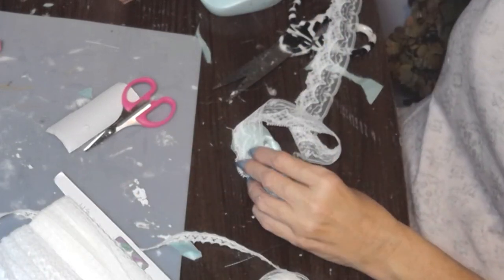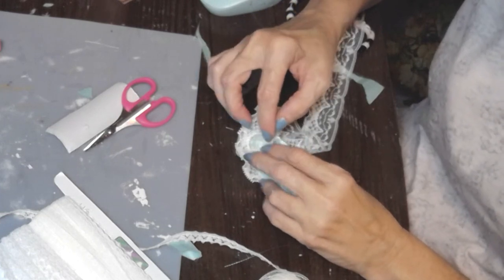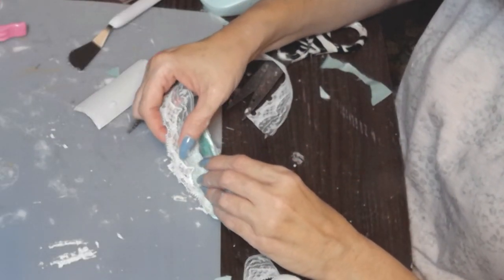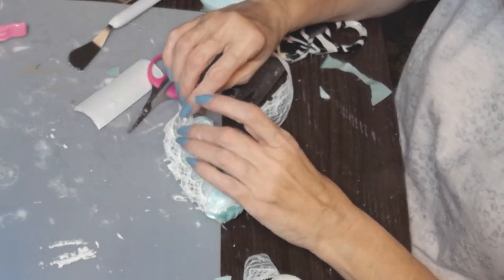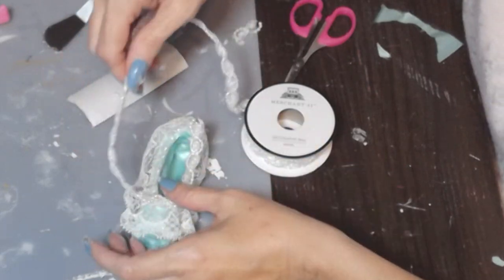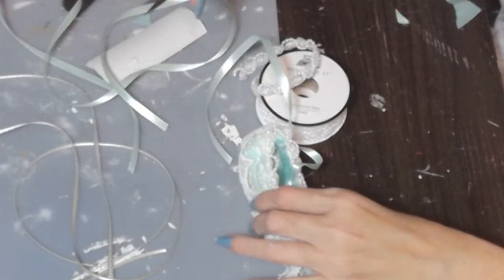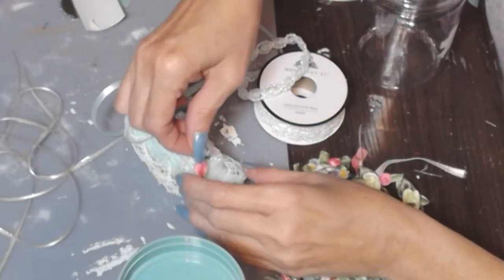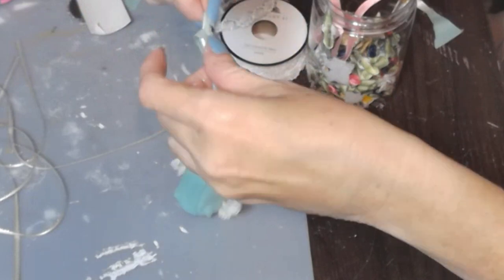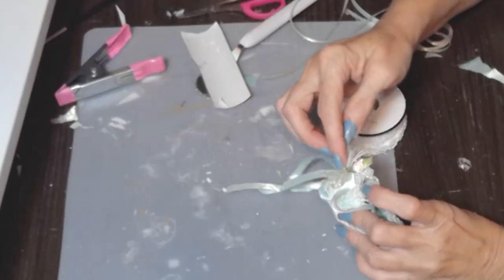Now I'm adding lace embellishments — if you have leftover lace you are going to really enjoy making these tiny cute little slippers. This is very Sugar Plum Fairy, so if you have a Nutcracker theme for your Christmas tree, this is going to look absolutely gorgeous. You can make them in red or green or use pastel colors like I'm using here. I'm adding lace, ribbons, flowers, and pearls — just go nuts with it and have fun. Always add a little pin, some glitter, or pearls as a final touch for this beautiful little ballet slipper.